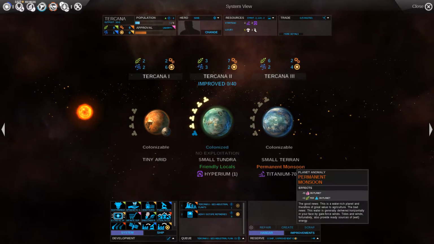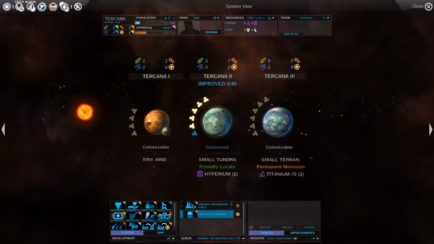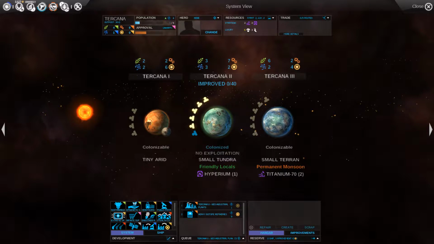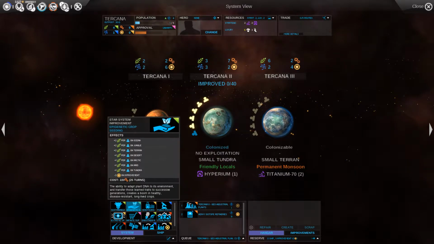Which brings me to another point. We need to look through our systems. Oh, so much to do, so little time. Okay, we got production here. Now, what do we want to produce? Do we need food enhancements? Probably not on this system. Probably not. +2 for Terran. +1 for Tundra.